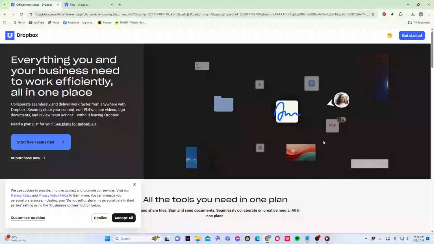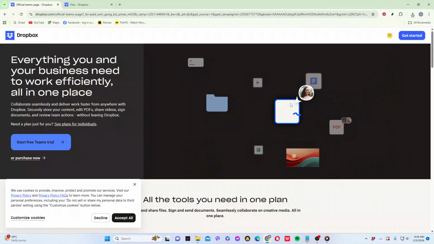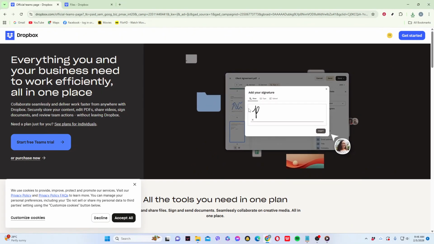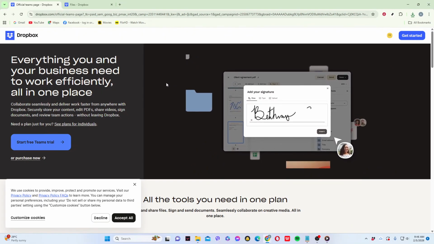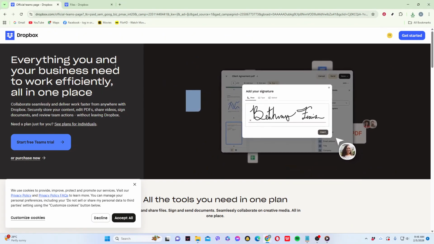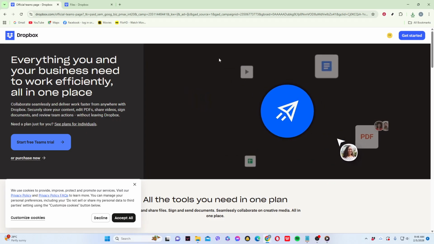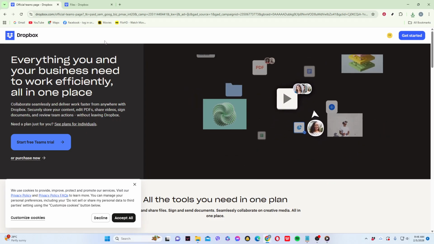In today's video, I'm going to teach you how to disable Dropbox Dark Mode. If the dark theme isn't working for you and you prefer a brighter look, I'll walk you through switching back to light on both the website and the desktop app so everything feels familiar and easy on the eyes.